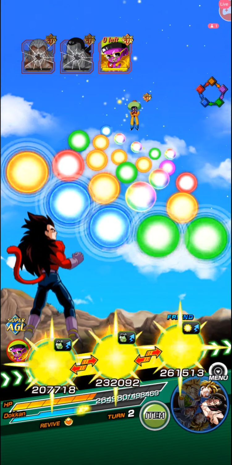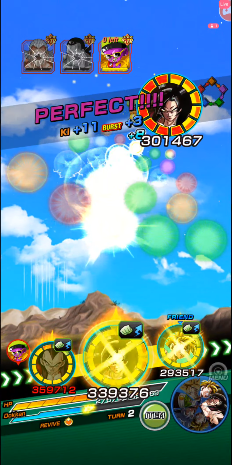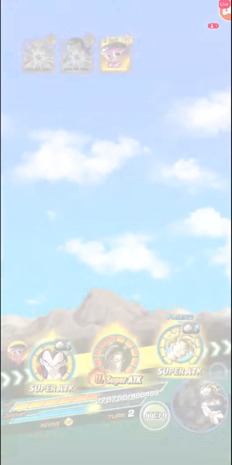I'll put Vegeta first, just so we can give him that extra bit of healing. You take a bit less damage if it is just a normal. Ideally, I would like to see the Super Saiyan 4s dodge a super.